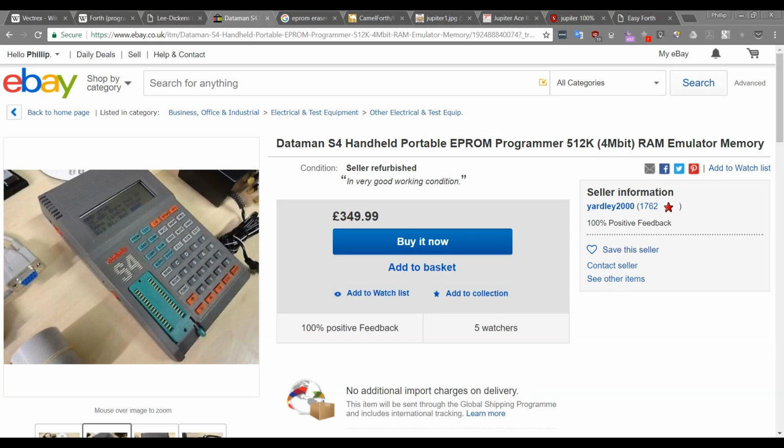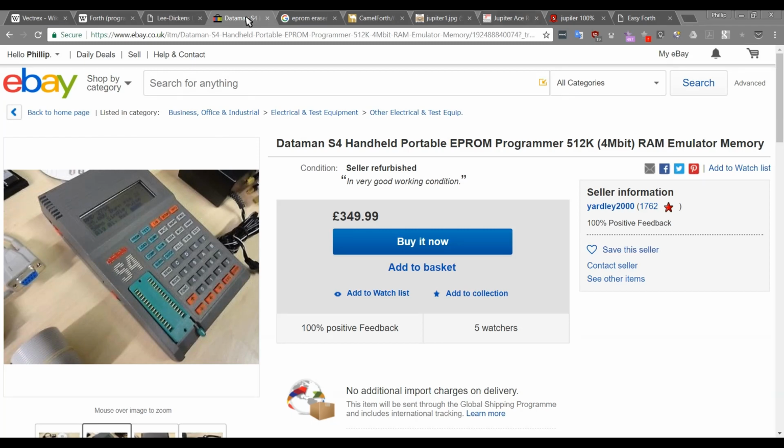Nonetheless, Forth does have some innovative features that aid this kind of embedded programming. It's a stack-based language. It doesn't really use many variables due to using the stack, and it uses reverse Polish notation, which I'll come on to later. Interestingly, the code that you're writing with Forth is actually modifying the Forth operating system. There's no difference really between the compiler and new code. It's all the same code base. And something really useful is that it has an interactive prompt, just like BASIC computers had back in the 80s. When with your Commodore 64 or your Spectrum, you got an OK prompt, you could type things in, it did things straight away. Forth has that as well.